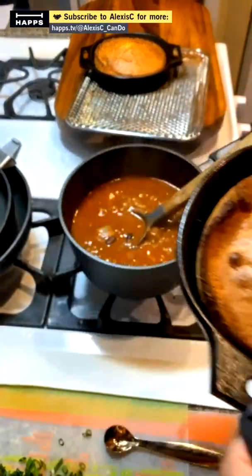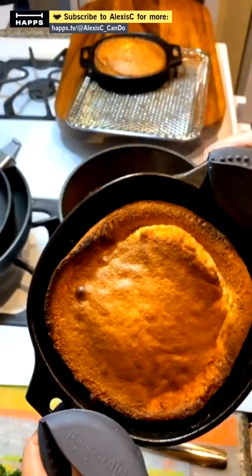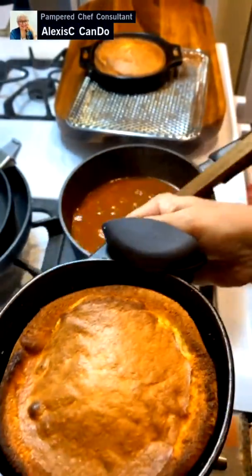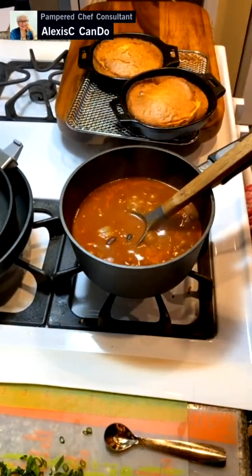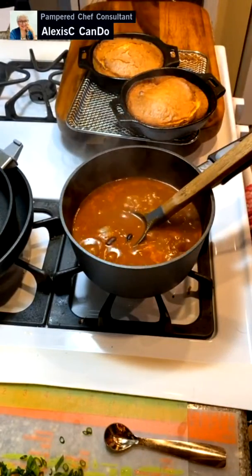These were made with Jif, and they are in the 5.5-inch cast iron pans, and they are nice and toasty and crispy on the bottom, because we had a lot of butter on these. My mom is in seventh heaven with those over there. So look at that. We did cornbread and black bean soup in 36 minutes.